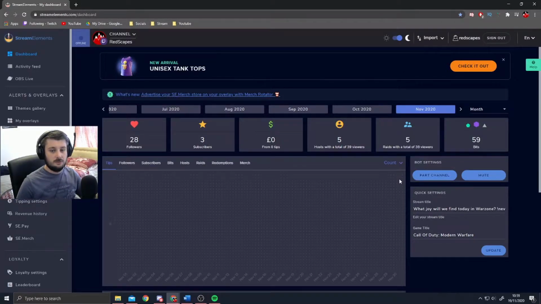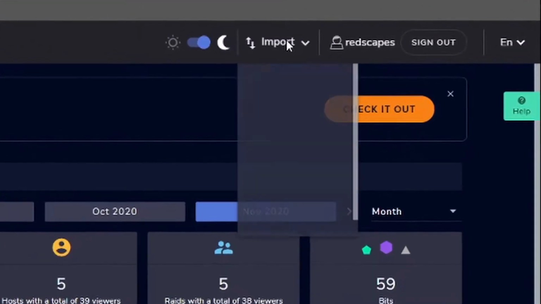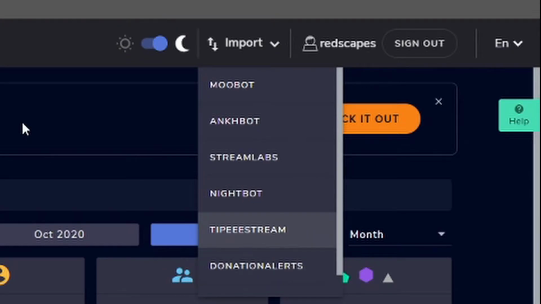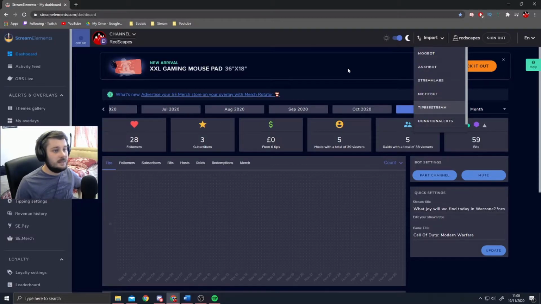But this bot can do all the moderation that you need, similar to say Nightbot, which is a popular one, or MooBot you may have seen. You don't need either of those. You can just have the StreamElements one, and it will do pretty much everything that they do. Another interesting thing here, if you are migrating from StreamLabs or from Nightbot or MooBot, you can actually import your settings over. Here in the top right, we have an import thing, and there's a bunch of things here that we can move across from. So if you want it all in one place, this is the easiest way to do it, and then we can alter it from there.